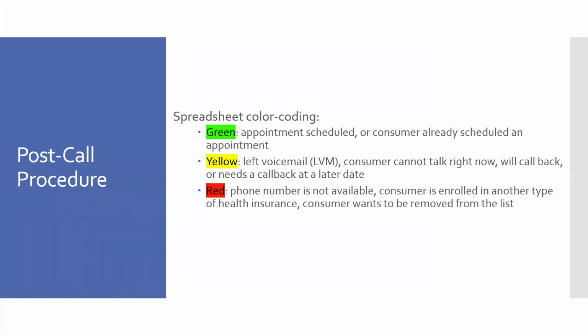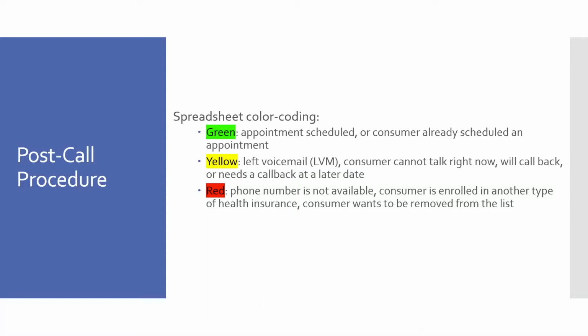So the first step is going to be labeling the row in which that individual, that callback, is listed, one of these three colors. Green, which means that you scheduled an appointment or that the consumer has mentioned that they've already scheduled an appointment. So you'll see that in going through the callbacks, we have some individuals who are already familiar with ncnavigator.net or have an ongoing relationship with a navigator, and maybe they have already scheduled an appointment. It's okay. It's better that they get more calls than not enough. So you want to go ahead and label that row with that individual's information green.